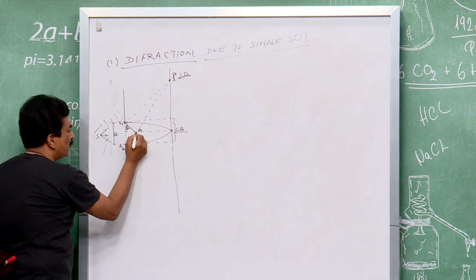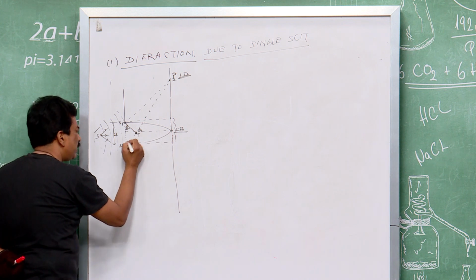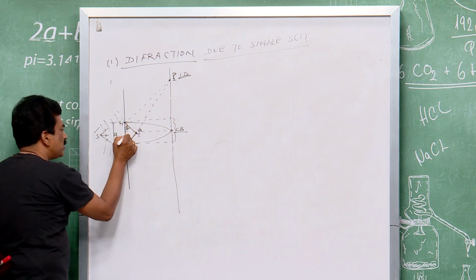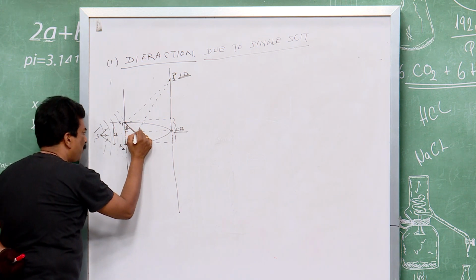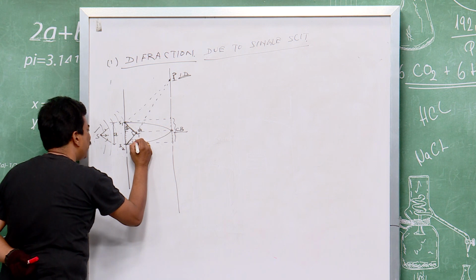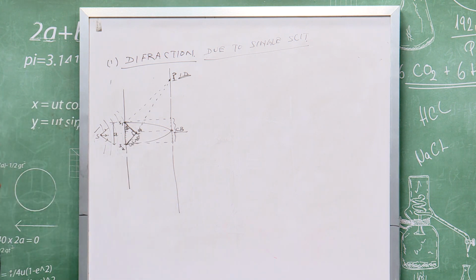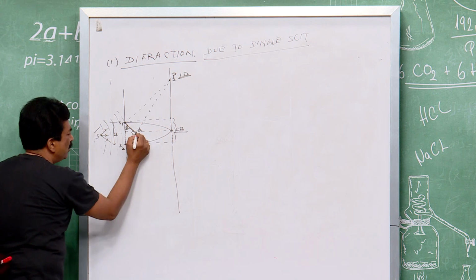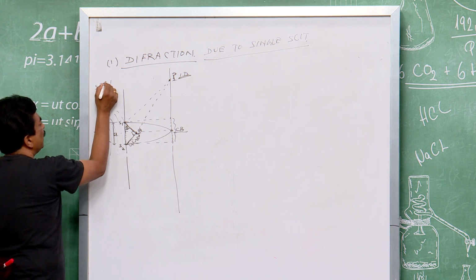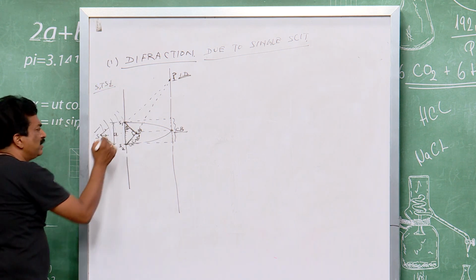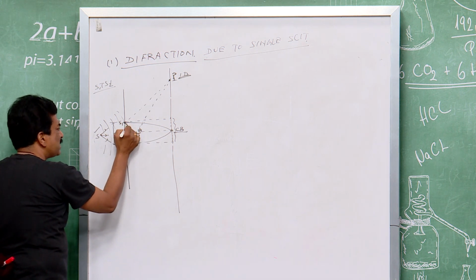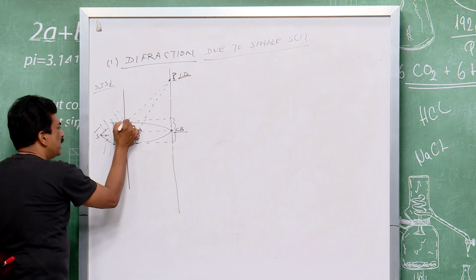And if the foot of the perpendicular is T, then S2T is the path difference. What is the value of S2T? This distance between the slits is A, and this is the perpendicular. What will the value be? This value will be A sin theta. The question will come, sir, how is it A sin theta? You see, the foot of the perpendicular is T, and this is S1. So S1 T S2 is a right angle triangle. This is theta, this is the perpendicular, this is the base, this is the height.